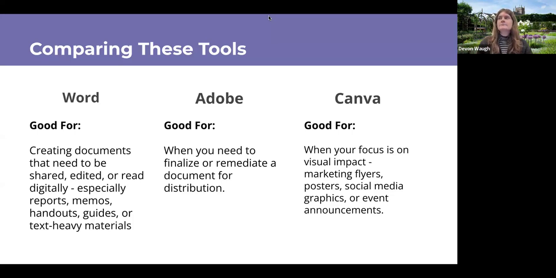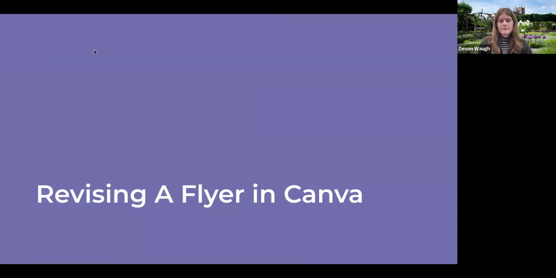You can add an alt text description for images in the description of a social media post as well. I'm thinking Instagram comes to mind. And then for event announcements, just making sure you're not flattening it when you export it as a PDF. And really just being careful that if it's starting to be too much text, think through how you can use other tools like the emails or the description sections of a social media post to offload some of that content. So Andrea will demonstrate revising a flyer in Canva.